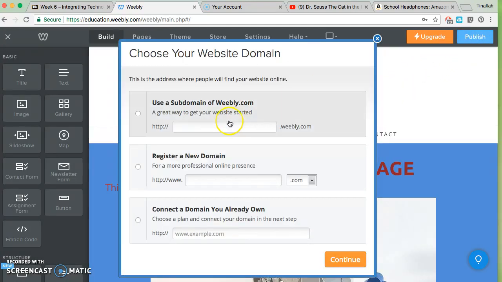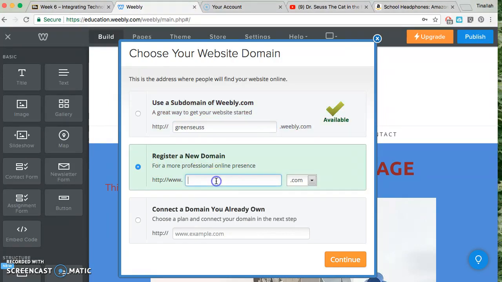And now I'm going to publish it. I'm going to call it KinderSeuss. And cool, it's available. And I put it in the Weebly domain because I think it's easier. Or, register for a new domain. You don't have to do the Weebly one.